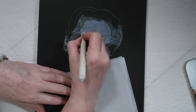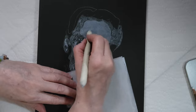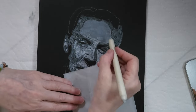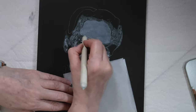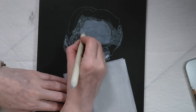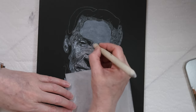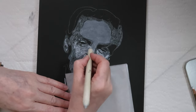I have a video on how to clean your blending stumps too. I am so guilty of not doing that. And you have to when you're using them a lot. It builds up on them, you know. Like, I could do this and wipe it off on the side. That's why I have paper towels all around me, so I can do that. But it's really important to clean them once in a while. And honestly, I just do it with sandpaper. Some people, you know, whittle it off, but I don't do that. They do last a long time, though.